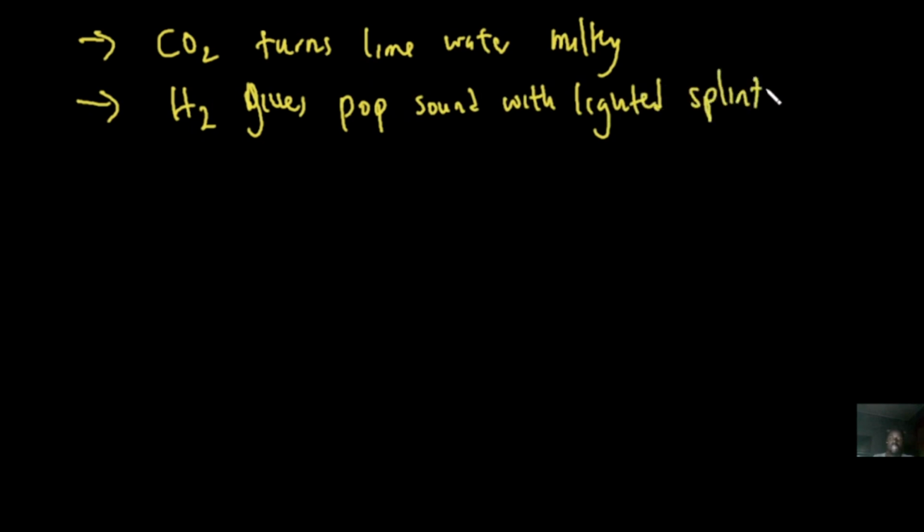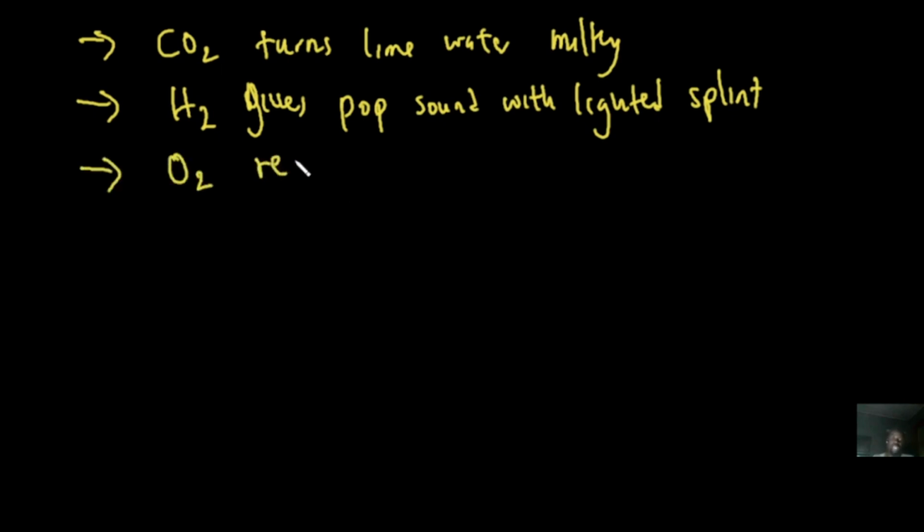And when we say lighted splint, it's not so complicated. It's just a piece of wood that is on fire. You get what I'm saying? Once you introduce hydrogen gas, it extinguishes the lighted splint with a characteristic pop sound. And I said pop sound is like, I don't know if you heard that, but you know, that sound, that's the pop sound.